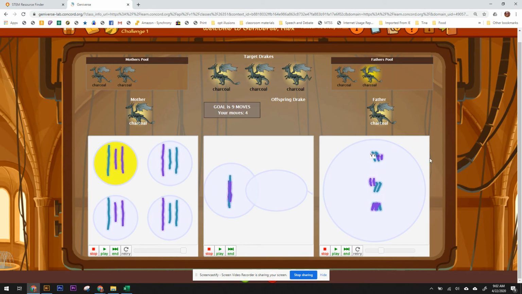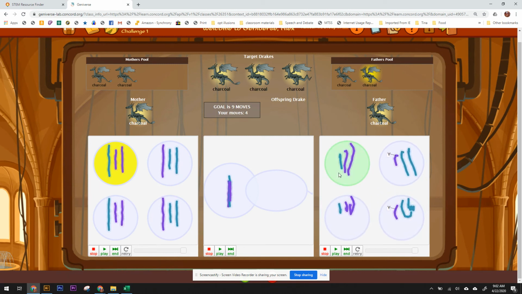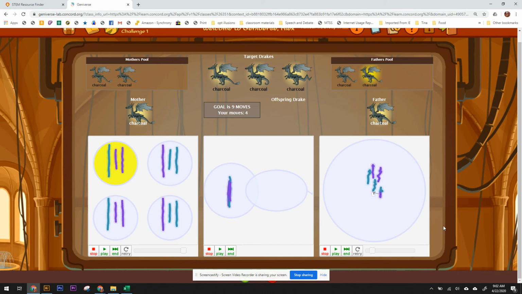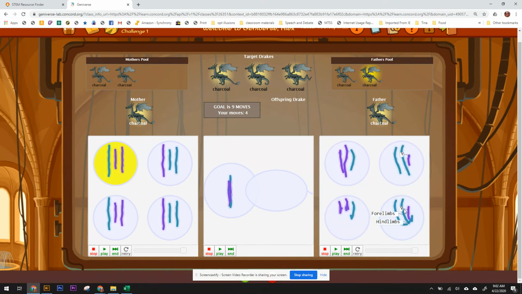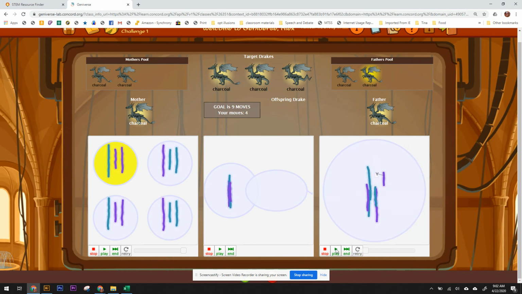So if you're not following the problem here, the problem is that this drake is XY for sex chromosomes, but since it can't inherit kinked tail from its mother, it has to inherit kinked tail from its father. So we need, I think this is it. Oh, shoot. No. Again. The issue here is that the kinked tail trait is not getting paired up with the Y chromosome. It's getting paired up with the X chromosome, and I think it did it again. So it looks like the kinked tail trait is on the purple one. So we want to run this until the purple chromosome ends up with the Y.